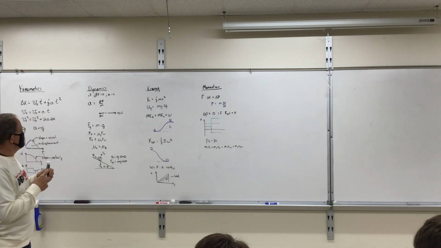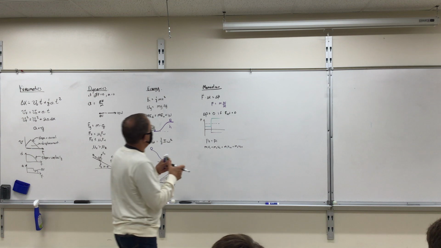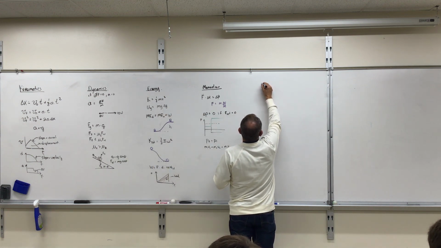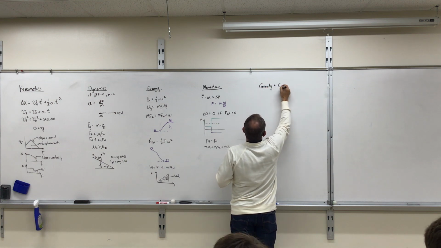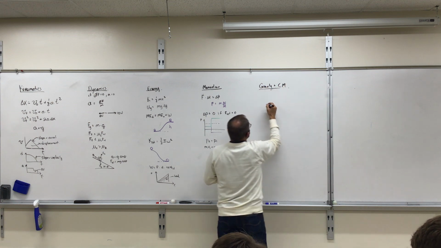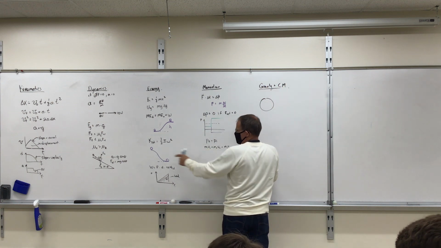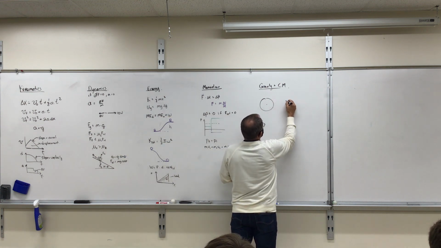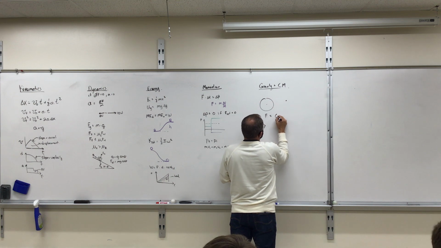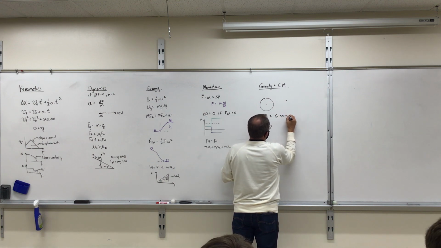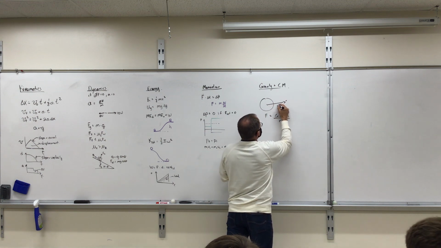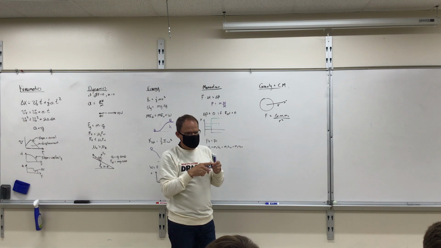So that was kind of the big 4 units. Then we looked at a couple of special cases. The next thing we looked at was gravity and circular motion. Here we generalized the force of gravity; M times G was a special case. What's really true is that for any two objects, the force of gravity is given by G M1 M2 over R squared, where R is the distance between their centers. That's an inverse square law. G is the universal gravitational constant.